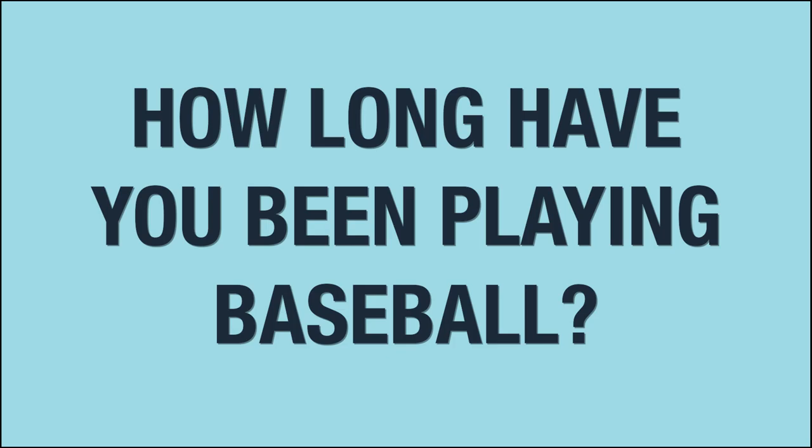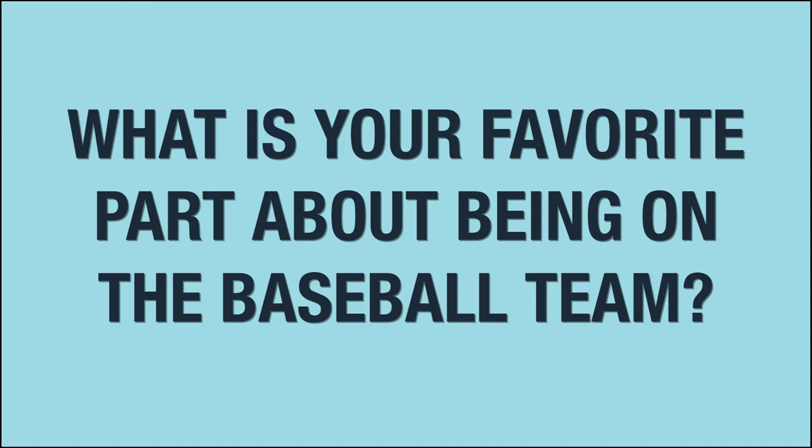What's up guys — Braden Berry here, center fielder for the West Virginia baseball team. I've been playing since as young as I can remember — I started playing T-ball when I was four years old. My parents grew up as baseball fans and played baseball too. They say when I was a little kid, they would put baseball on the TV and I would instantly start watching it, running around the living room playing wiffle ball inside the house with my dad. Probably my favorite part about playing is playing for the fans — we get such a great crowd at every game, and all the kids love us.